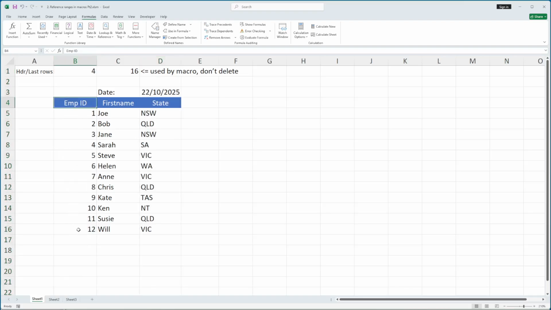We can go even a step further than that and create dynamic named ranges that just span the header down to the last row, whatever that may be. We could also exclude the header if we wanted to. And then our macro only needs to get the named range and copy it. We don't need to specify the start or end. Anyway, that's for another video.